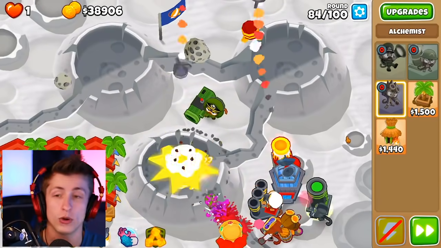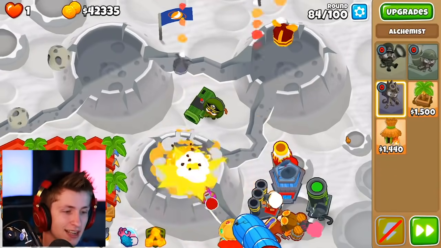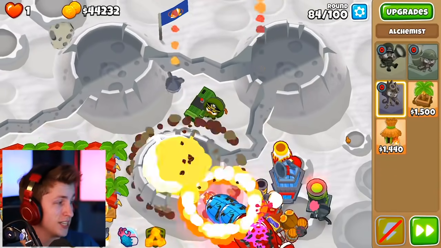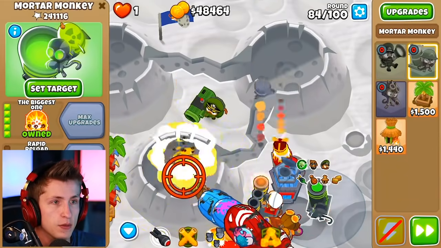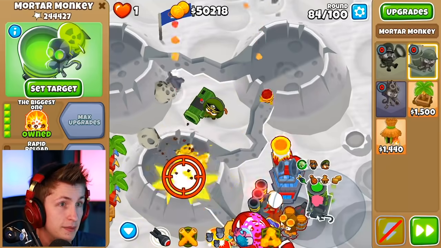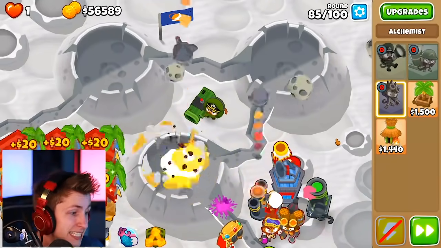We're almost there. We're only 20 rounds away from round 100 using this strategy. And let me say, this strategy is pretty awesome. Okay, we need to get... So we have the Mortar Monkey. He's popped a ton. But I mean, the Alchemist is catching up. The Alchemist is indeed catching up.